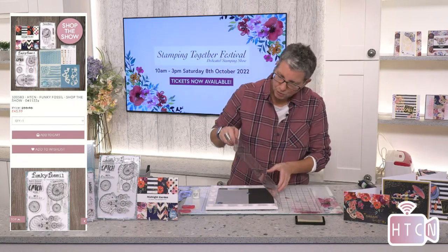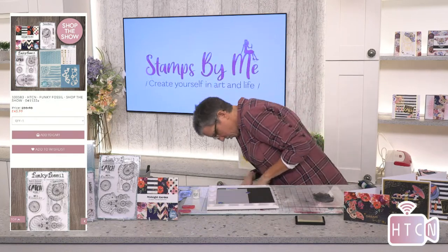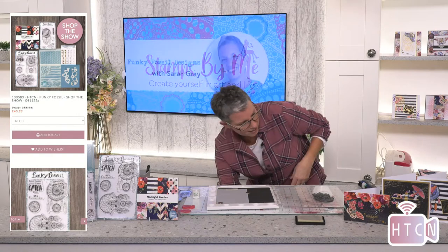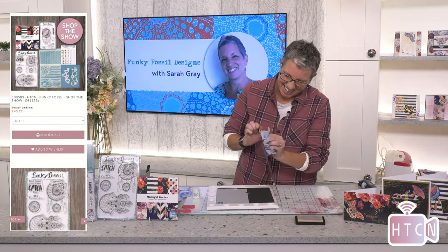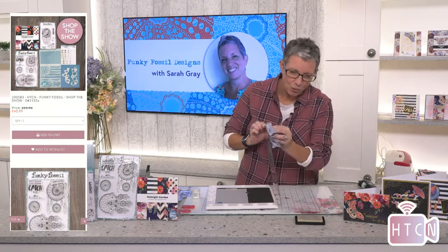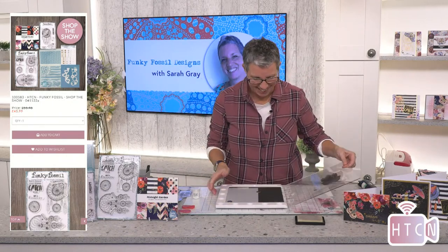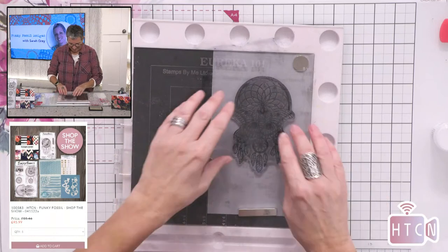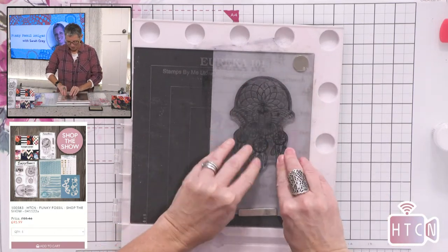How on earth have I got spray? Which side is that on? It's on the outside. I've got spray on the Eureka. There we go. There's always some that escapes, but I didn't want to get it on my vellum. Right, let's push down and get this vellum embossed.